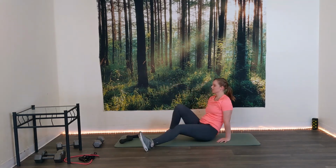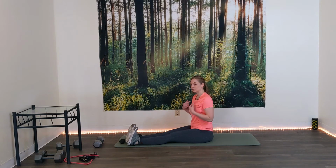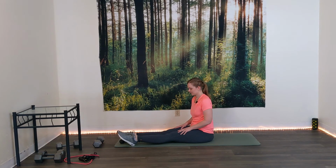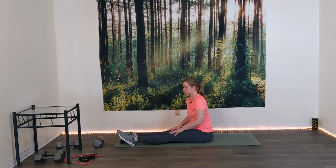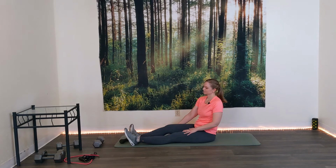And now we're gonna get your feet a little straight, and we're gonna work on the calves. So you're gonna bring your toes towards you, keeping your chest up nice and high, of course. So bring your toes up. And now point your toes away and flex all of this right here. One more time each way. And then point. There we go.